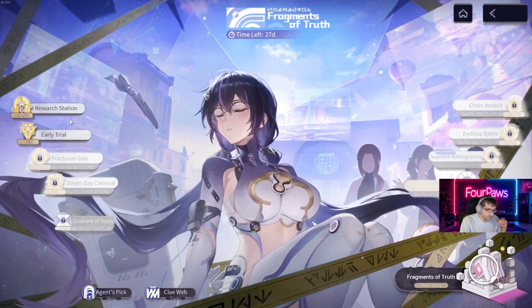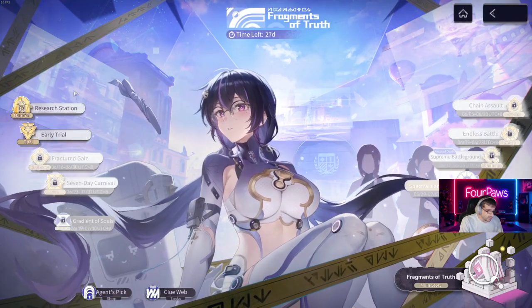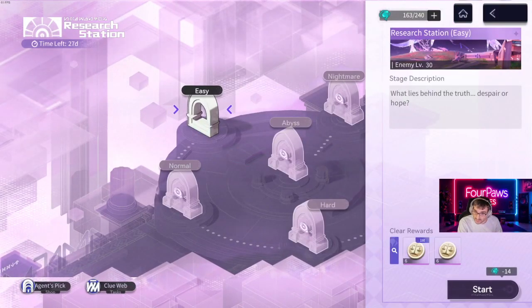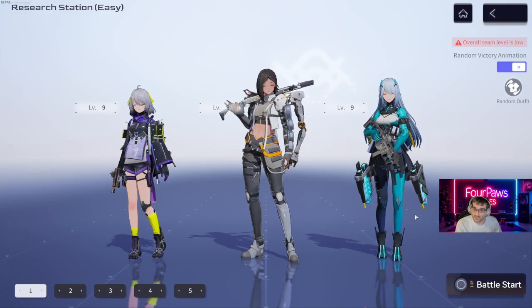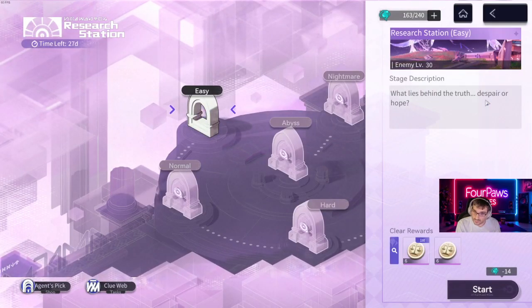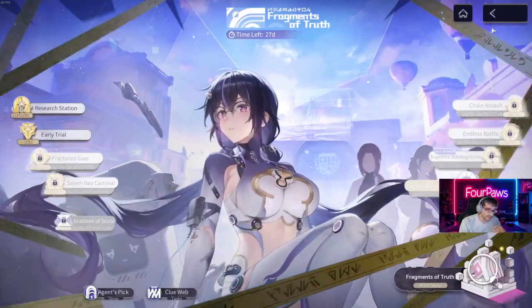Let me jump in here really quick just to see what this is about. Research station on easy. Overall team level is low. What level did they recommend? Enemy level 30. Jeez, alright. I don't think I'm quite ready for that.